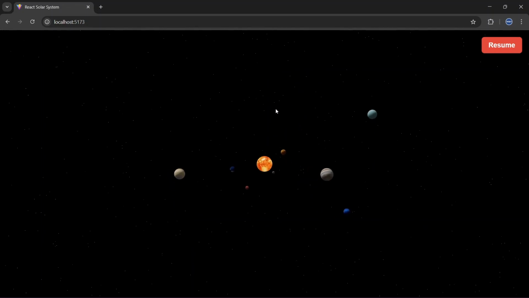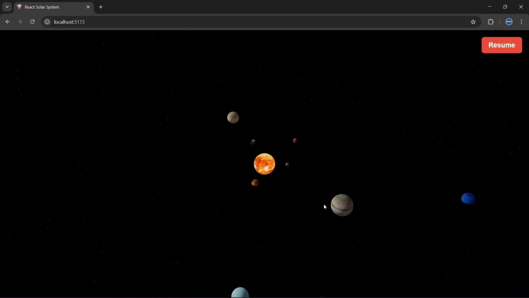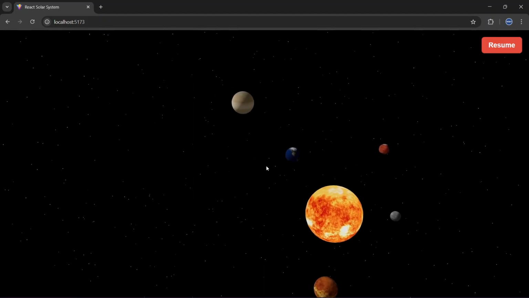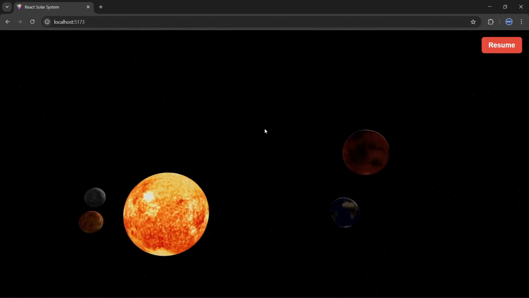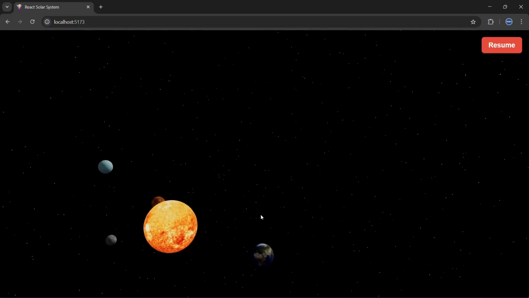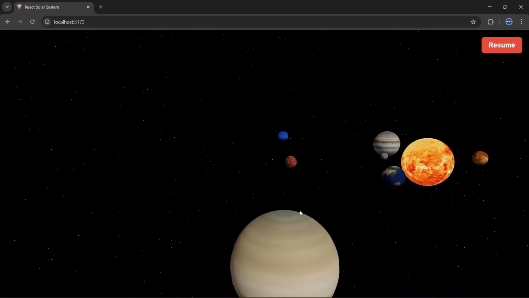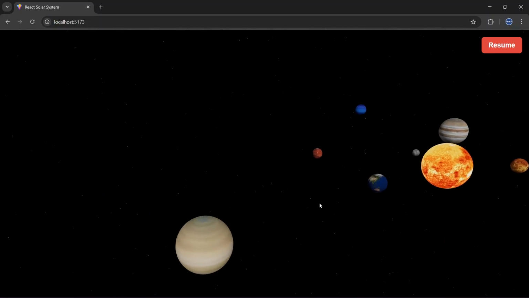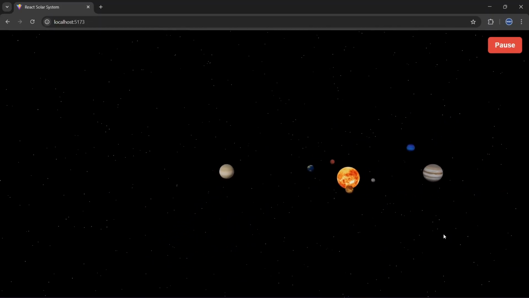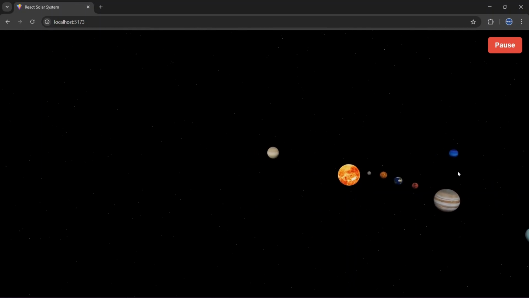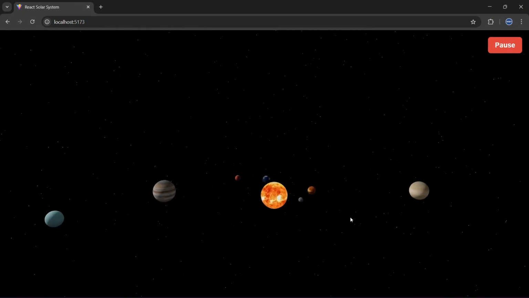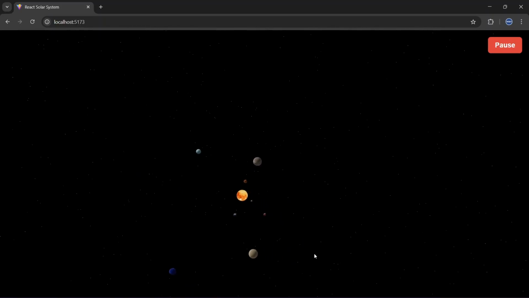I decided to make this functionality on purpose because when they move, we may not be able to look at them thoroughly and get additional info. But when we have pause, we control it. We have full control over what's going on. And we can move like this, we can zoom, we can do it like this. So now I will resume, and as you can see, they start moving from where they stopped. That's it. So that is really great, guys. If I click pause, I can resume.